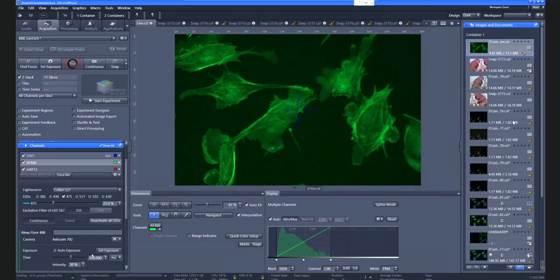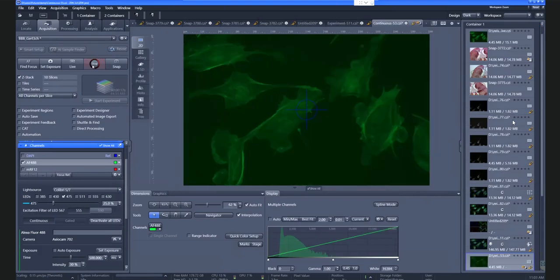But having half a second exposure and having 6 or 7 frames per second, this is somehow not matching. So that's what I mentioned. We have shorter exposure in the live mode to allow us to go for higher frame rates. And if we would do continuous, it would give us an image like the one we will later on acquire. So now it's down to 1.5 frames per second, so much slower.